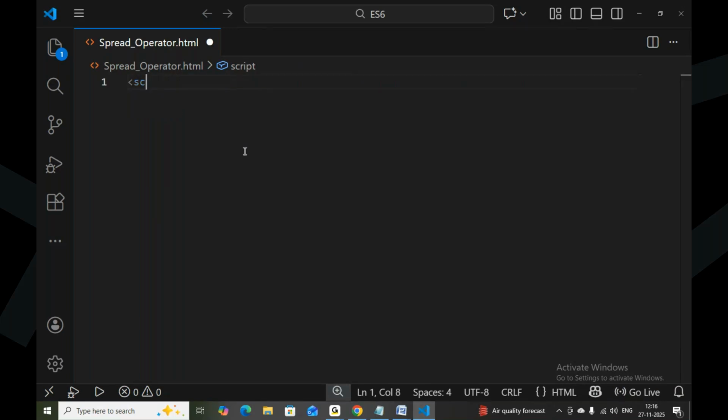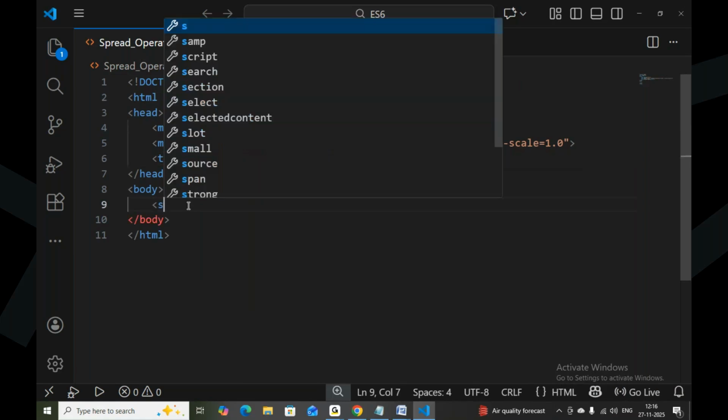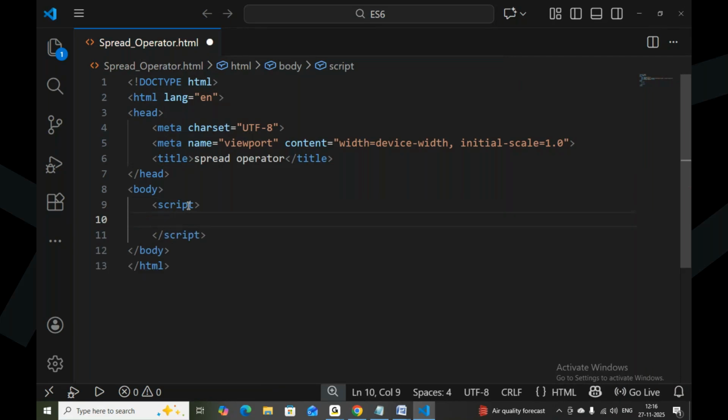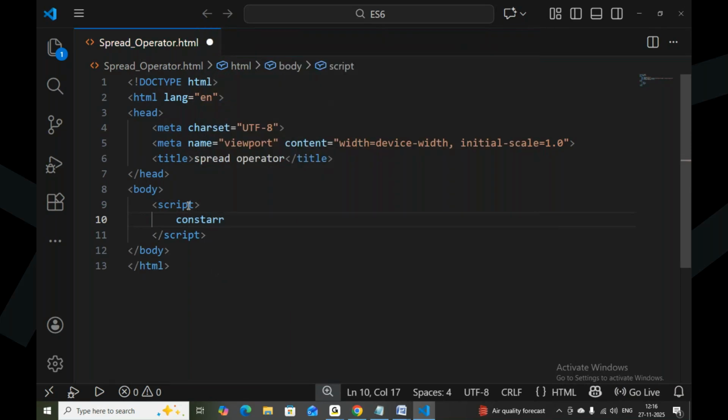I keep the HTML file spread operator, and I keep a script here with a spread operator in const array1.